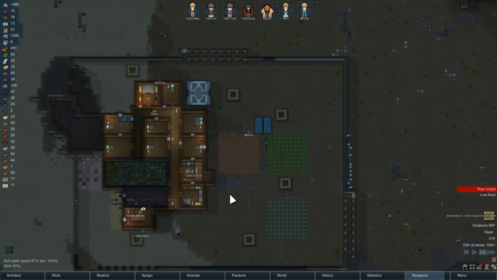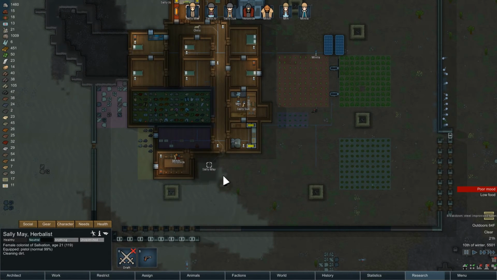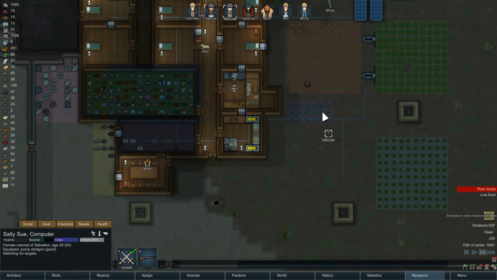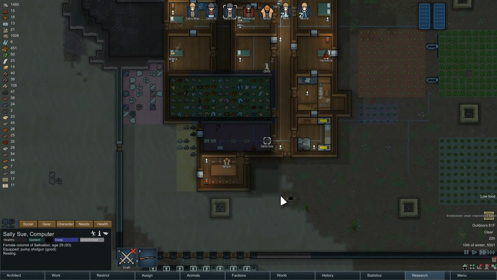Although we might get desperate. Ooh, we got a turkey inside the base. Well, you know what? Let's grab somebody that's good with a gun, like Sally Sue Rafter. She's just redoing research, which is not really essential. And let's get her really close. Fire at the turkey. Alright. You can be undrafted now and prioritize hauling turkey. Alright, well, we got a turkey dead. That's some progress, I guess.